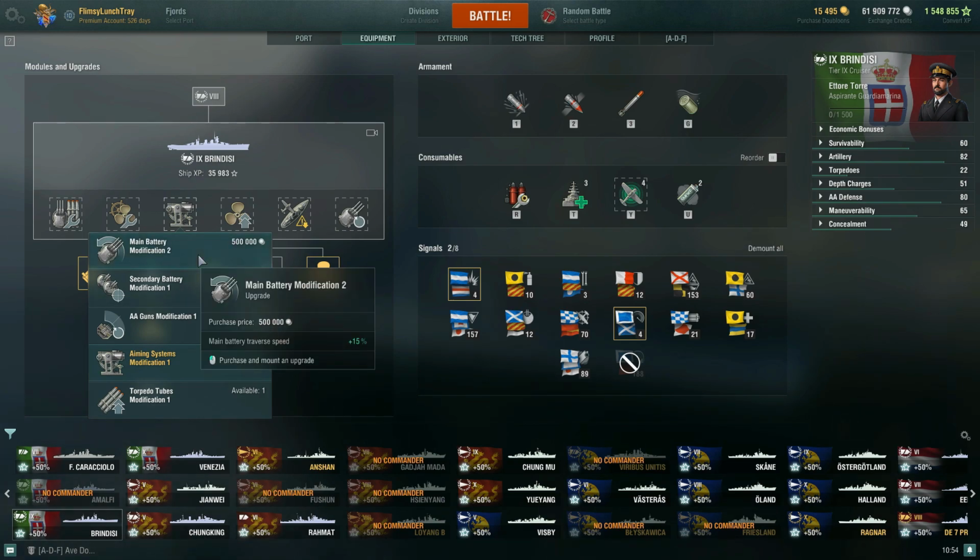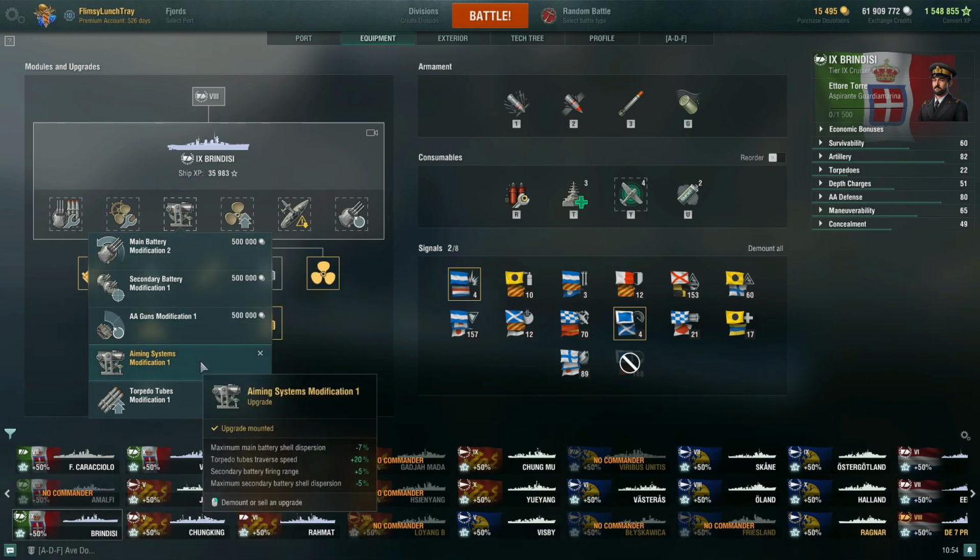For the third slot, there's several options you can take. I have elected to take the Aiming Systems Modification 1, primarily for the maximum main battery shell dispersion of negative 7%.